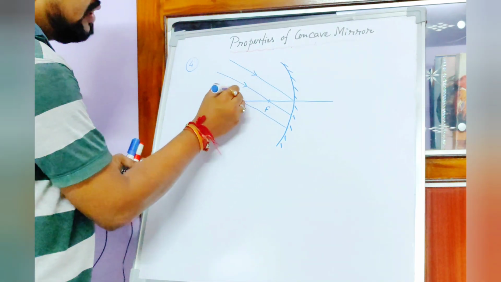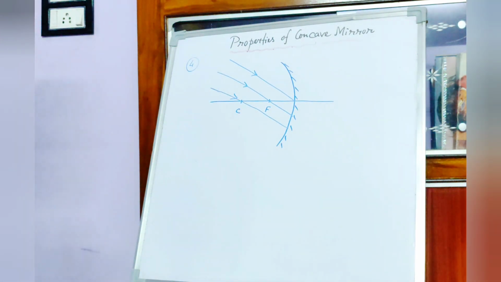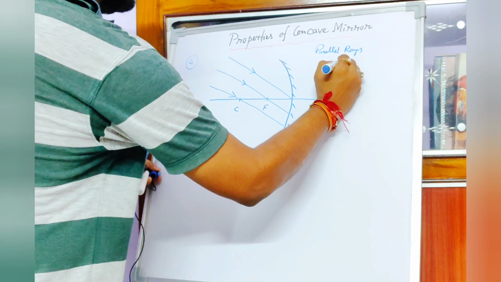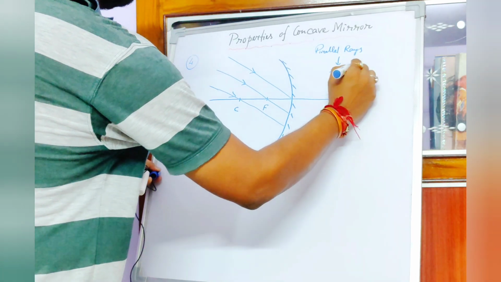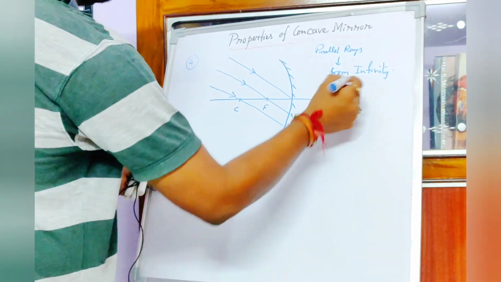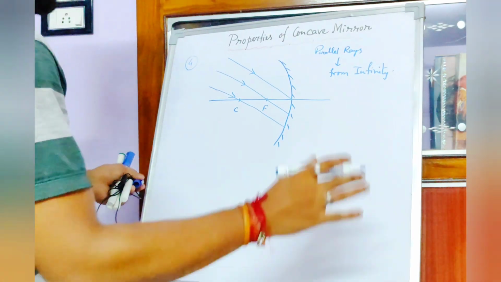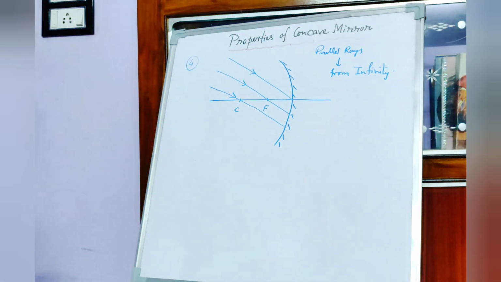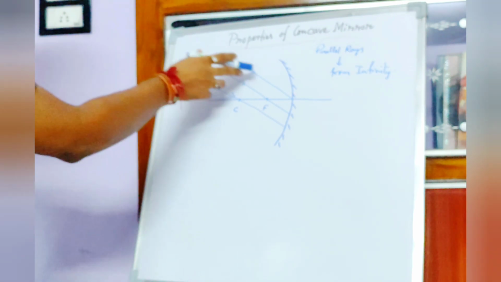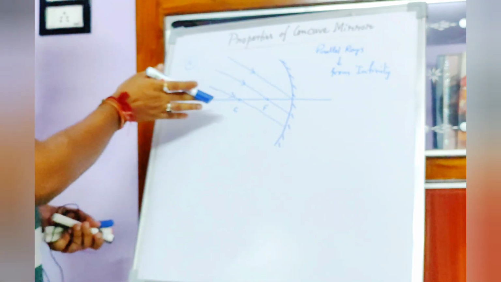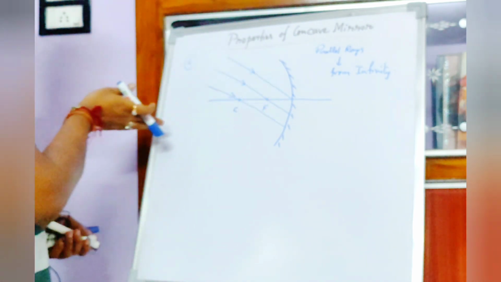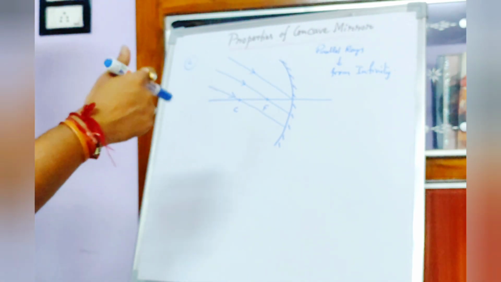So I am drawing three parallel rays. They are parallel to each other, okay. Parallel rays are generally considered as coming from infinity. जब भी कोई इन्फिनिटी बोलेगा तभी always consider that all rays are parallel to each other, ठीक है। So any parallel rays means they are coming from infinity. So these three rays are parallel, they are coming from infinity. Even the parallel rays which are parallel to the principal axis are also coming from infinity, you have to consider.